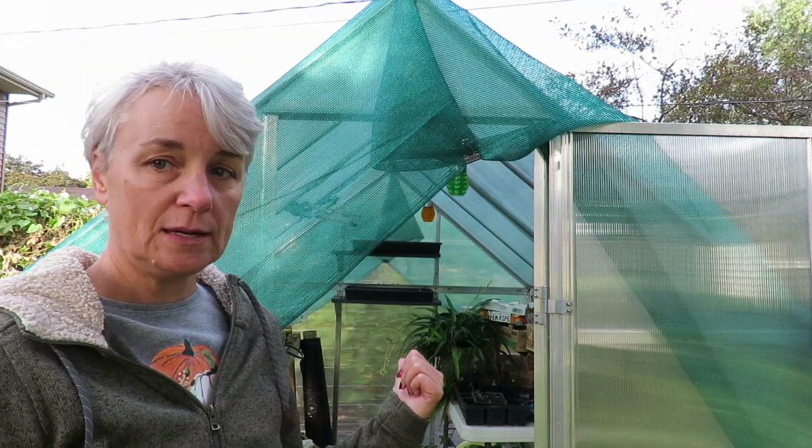The greenhouse behind me, I need to do a little bit of a clean out in the greenhouse, because I want to put some of my pots in there that have my peppers. I don't know what else I'll be able to fit in there, but I want to bring some plants into the greenhouse that normally like a little warmer weather, because it's been getting pretty cool here. So come along and join me for this greenhouse clean out.